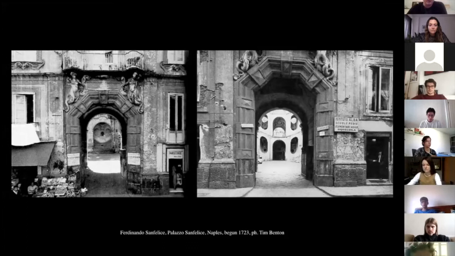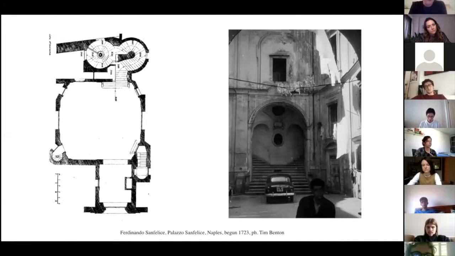So the stair on the left was described by the biographer of the architect as a snail staircase. As you see from the photograph on the right, taken by Tim Benton, who was also very much involved at the AA in the late 20th century, these are a series of photographs he took for the historian Anthony Blunt, who did a book on Naples' Baroque architecture. So you can see the stair starts from a single flight, and then you can observe in the plan on the left, it basically bifurcates. So you can go in either direction to return upon yourself in a stair hall above.